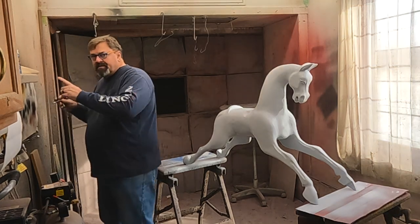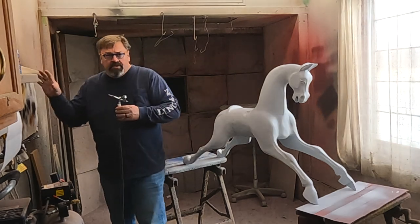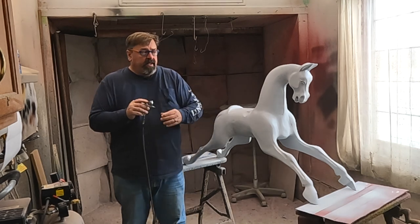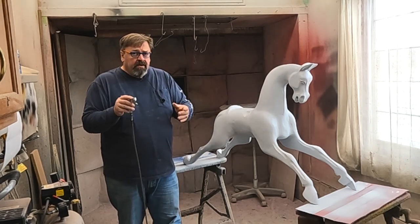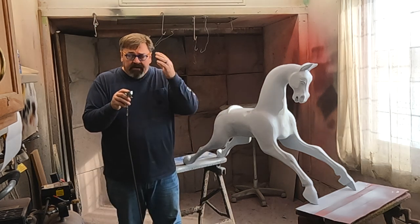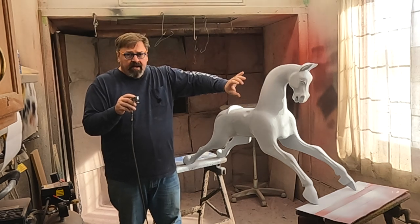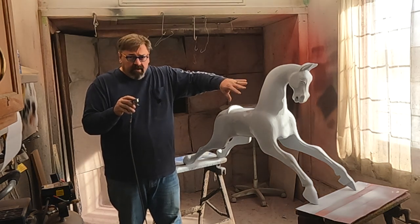And I don't think you can see it. I don't have the camera, and maybe I'll show you here later. But I'll come over here and practice. So if I'm doing a small horse, you know, I'll work on my dappling and try to get them to a size that I think looks good, and then try to work that and keep that in my mind. So when I come over here, I kind of have the size of dappling that I want to do.